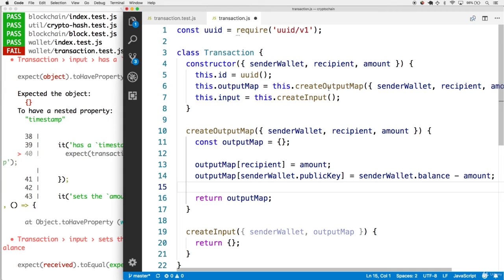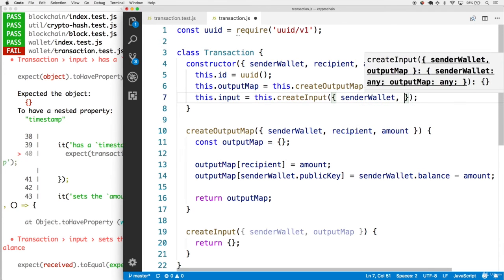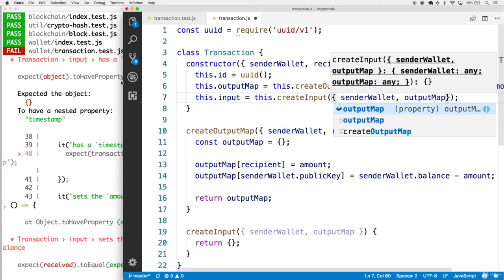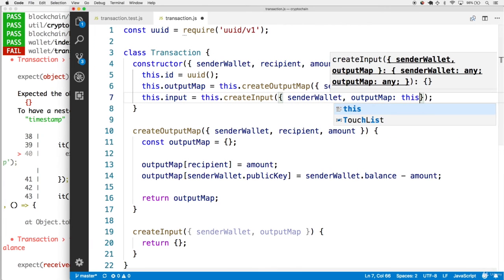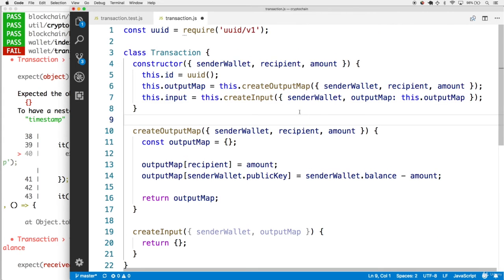And let's make sure the input has these fields in its first call in the constructor. So we're going to pass in the sender wallet that is coming into the constructor as well. And the output map is the output map that we generated, which is at this.outputMap. So overall, that is the input. It's an object with the sender wallet, and then the output map is this.outputMap.